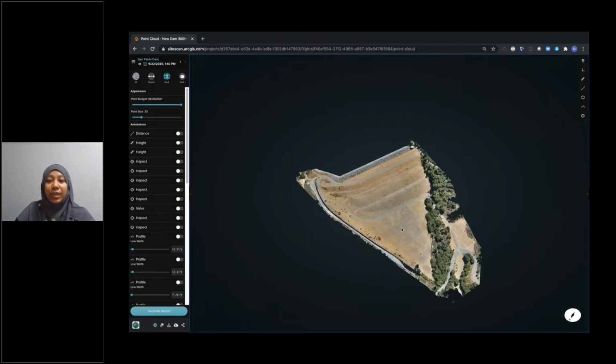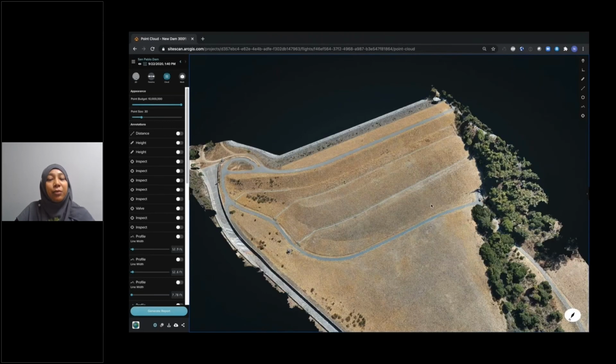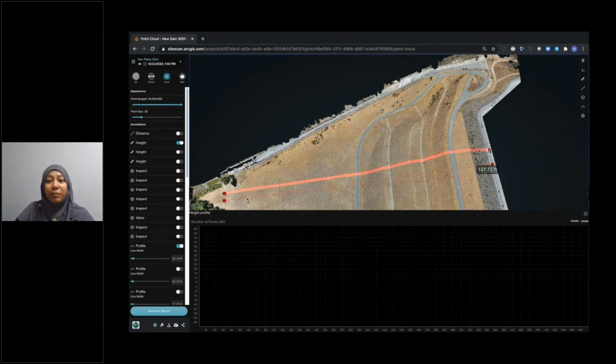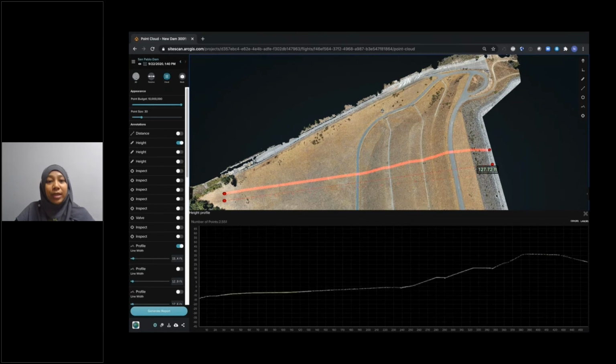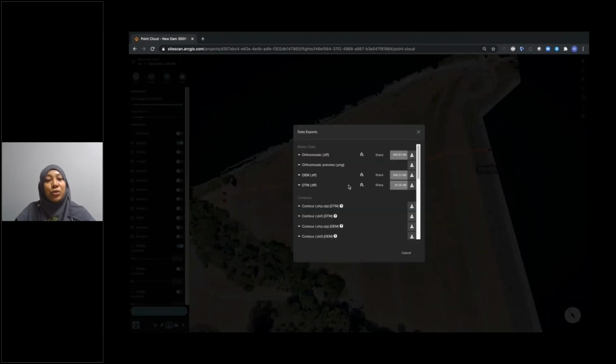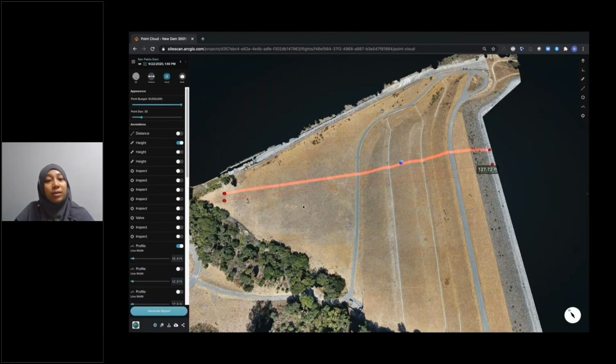Here we can see several tools that are available. We can straight away measure height or generate a profile view of the site. Okay, so we can see the profile view for each of the points, and we can have a look more clearly at this. Then the export menu allows me to download all the raw output in common file formats or generate a link to share the data with colleagues.